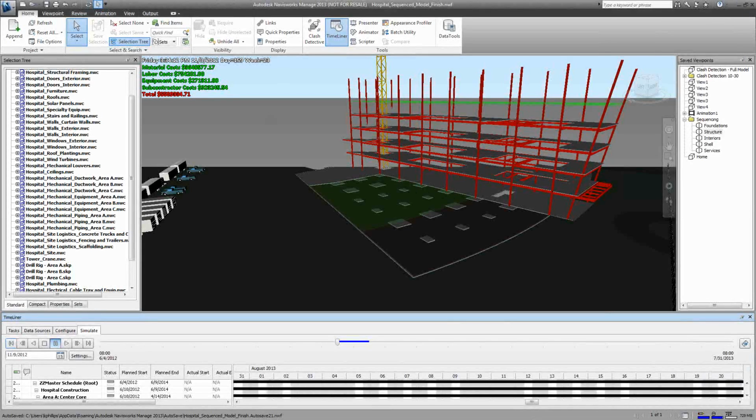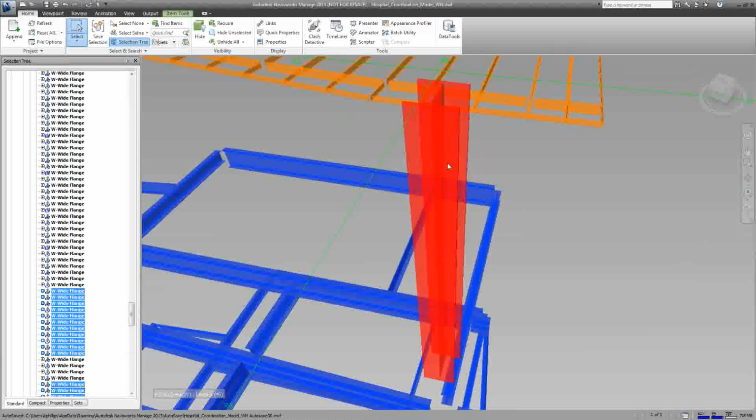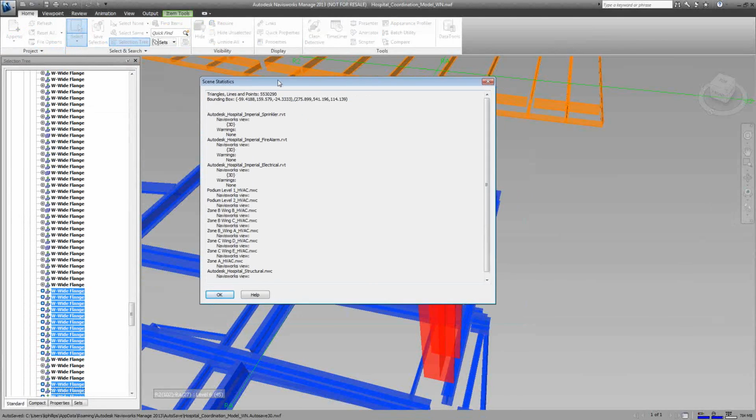When moving to 2013, should I be concerned with objects in my files not showing up? Yes, that is a concern. Typically you do want to make sure the objects are showing up in all the file formats. With 2012 they had this, but with 2013 we can also check our scene statistics option, which allows us to analyze the objects in this file just to see if all the objects are showing up. So if you do move to 2013 and you're using MAP software or software for fabrication, you do want to make sure that you get the object enablers installed in 2013, and Autodesk has released some of those. Once you get those installed, you can ensure that all the objects are showing up. But you can always check here to see where to find those object enablers.